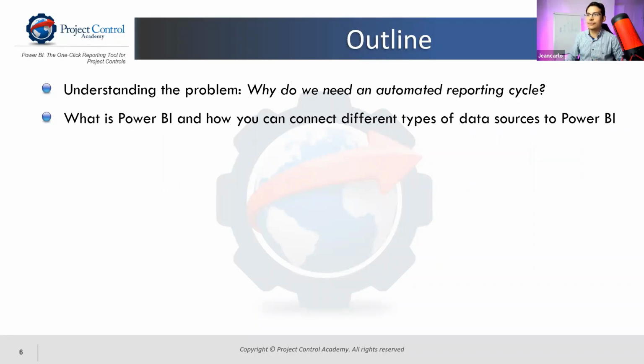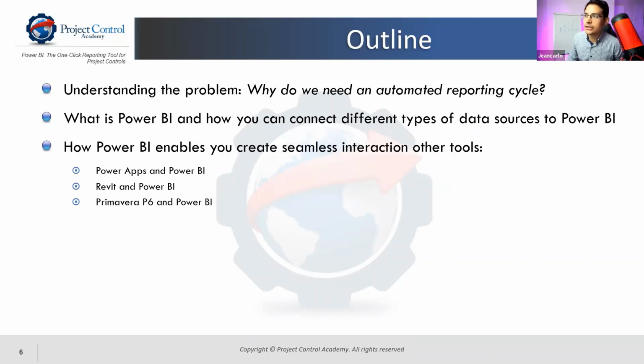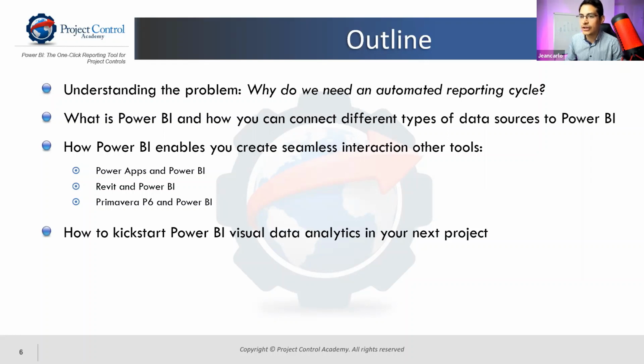So this is the outline. We're going to go through the reporting cycle in project controls. We're going to see how we can use Power BI. I'm going to show you how we can interact using Power BI, which is our business intelligence tool, and how we can complement that with some other tools that are going to help us excel in the reporting cycle.